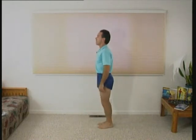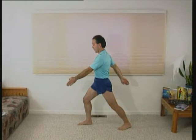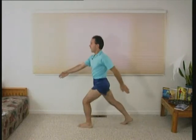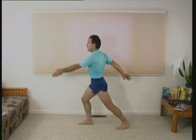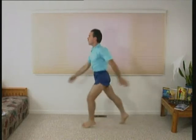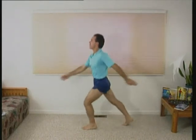So one way to learn it is to do a lunge with one leg forward, it doesn't matter which one, and put the opposite arm forward and then the other one back. So if my right leg is forward, my left arm is forward. Opposite arm and leg. Then hop and switch arms and legs and see if you have the opposite arm and leg forward. And then you do it again. And then again. And gradually you get the idea of the cross-country ski hop. It should be done smoothly, not bouncing way up and down, but very smooth.